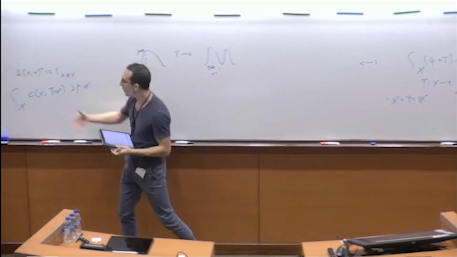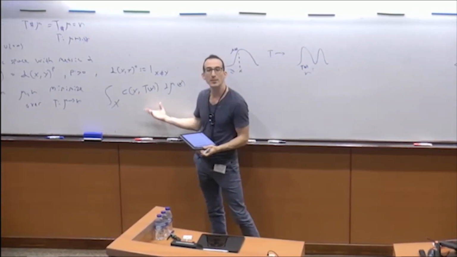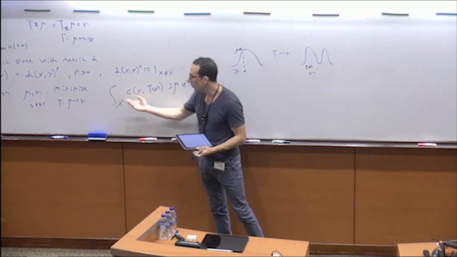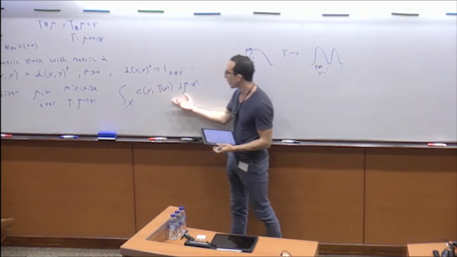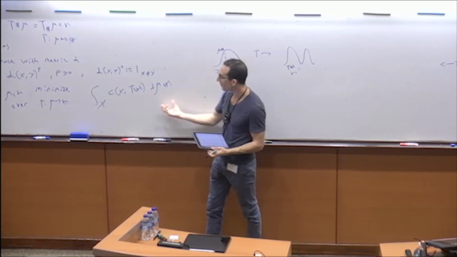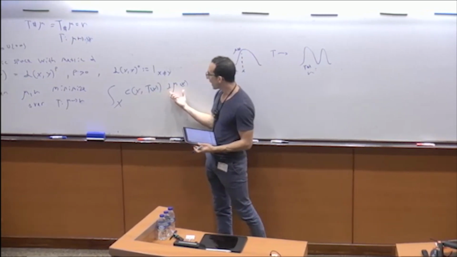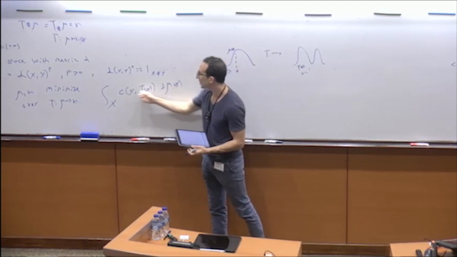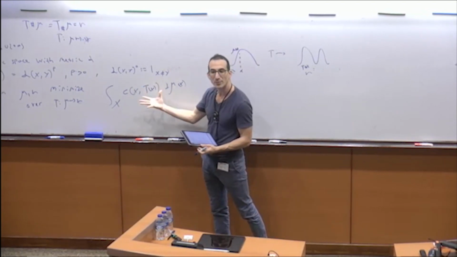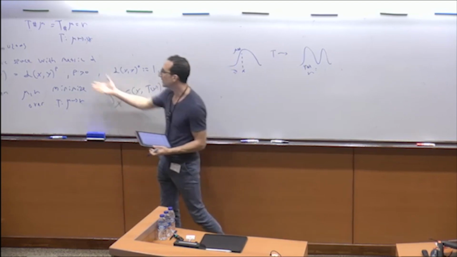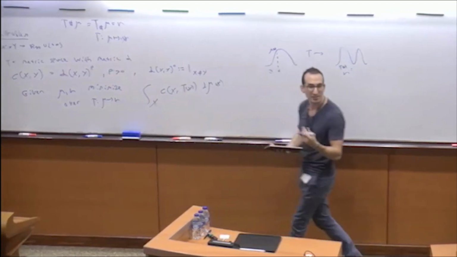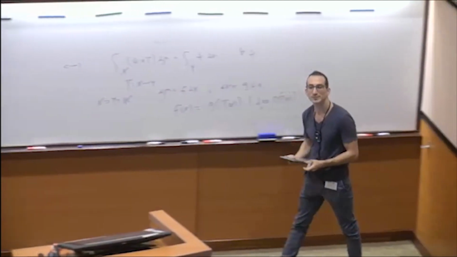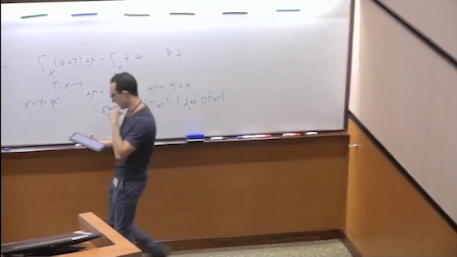And we want to do it in such a way that the cost that we pay is as minimal as possible. There are many maps T that would take us from mu to nu, as we said, and we want the one which minimizes the cost, where the cost here is measured per unit mass, which we measure by mu of x. We have to move it from x to T of x, and that's the cost that we pay. A natural cost would be to just take the distance between them, raised to some power. Does the setting of the problem make sense? Okay.